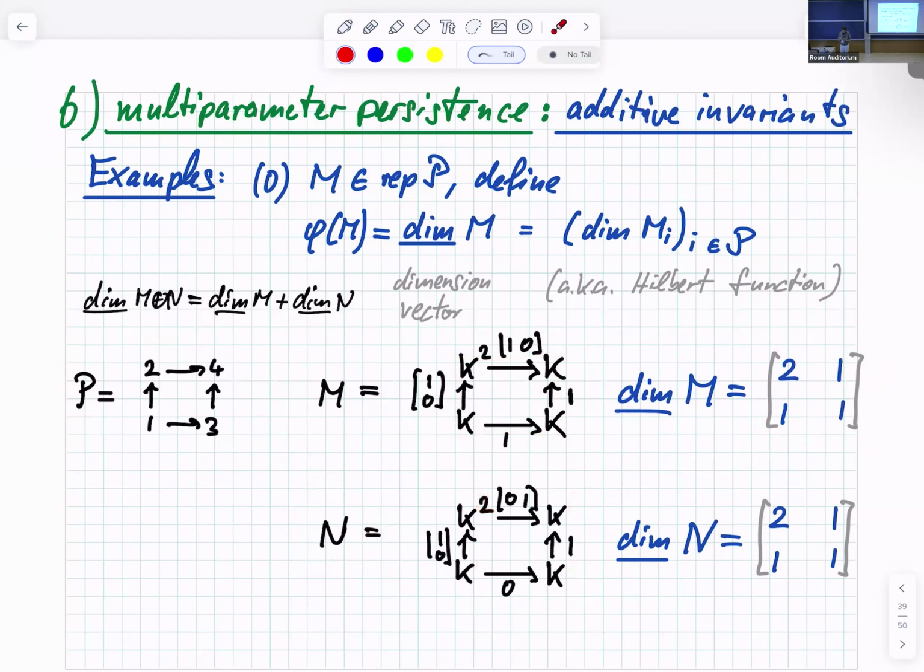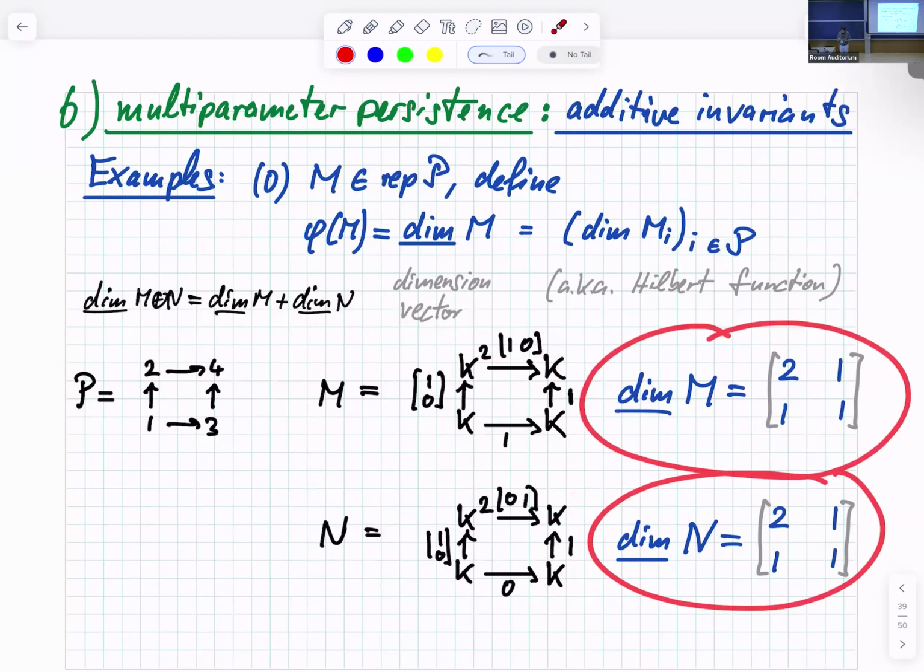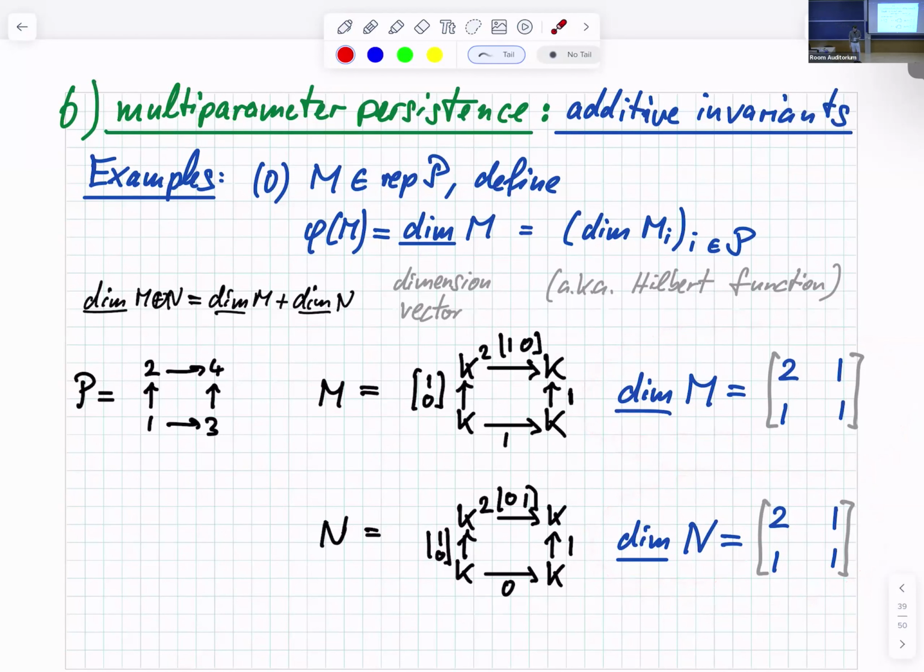So the module N has the same dimension vector as the representation M. The dimension vector cannot distinguish between these two representations. If I just look at these two representations from the perspective of the dimension vector, they are equal. They look equal. However, their maps are quite different. Here I have a zero map. You see that? And I changed this one slightly. So if I compose here or there, which is commutative, the composition will be zero.